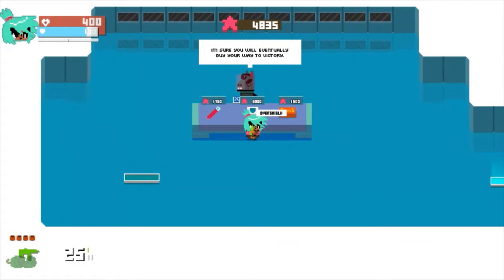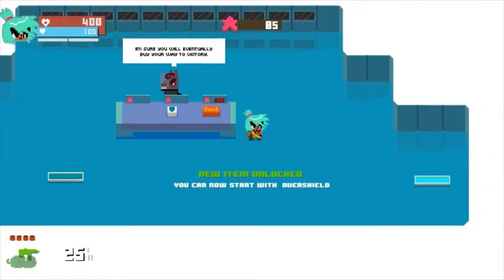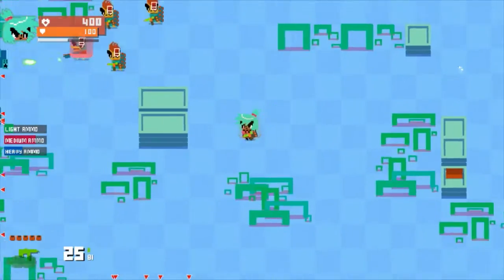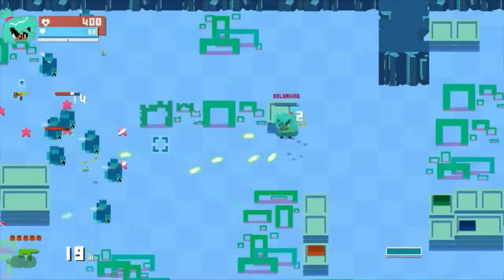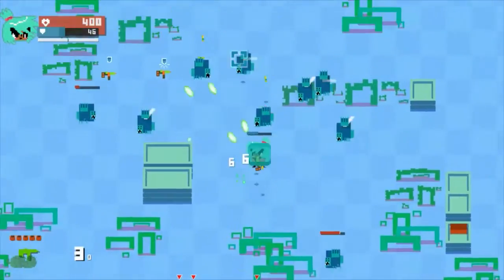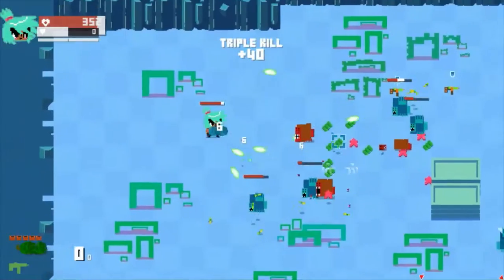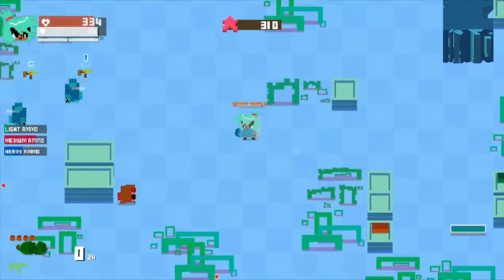Piece of a relic. Over shield. Okay. I can now start with overshield. That's good. Okay. All right, good. What are those things? The heck are those things? I think it's time to start moseying. Oh, I lost my overshield. Ugh. Alright, I got my super shield on.